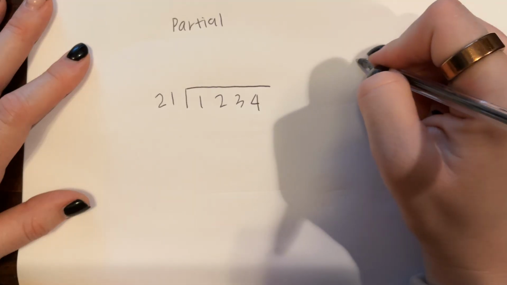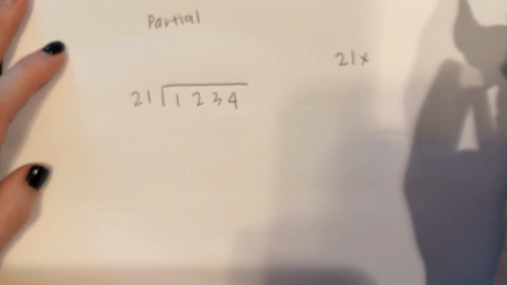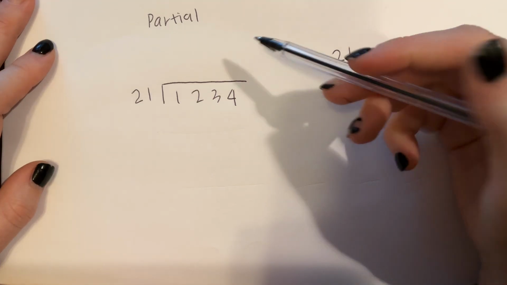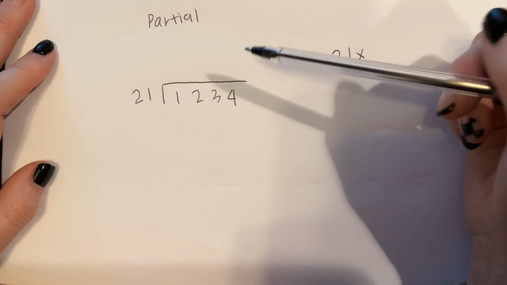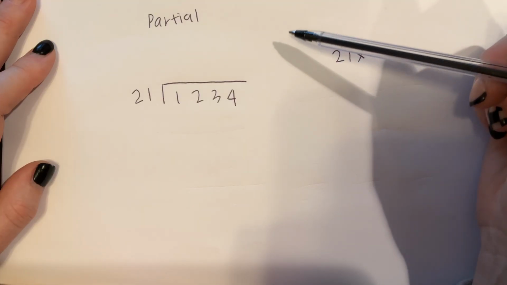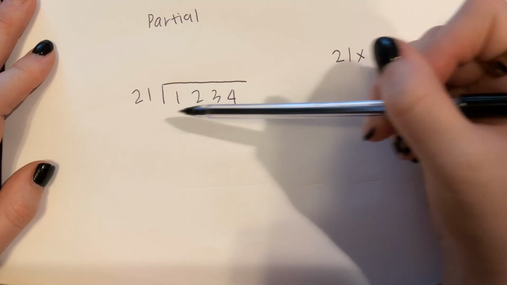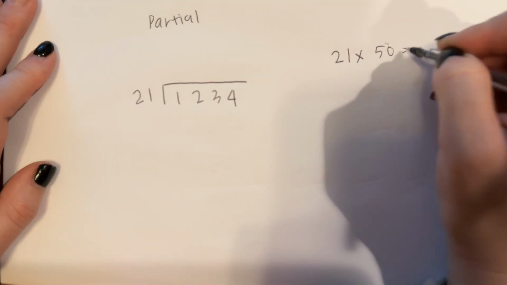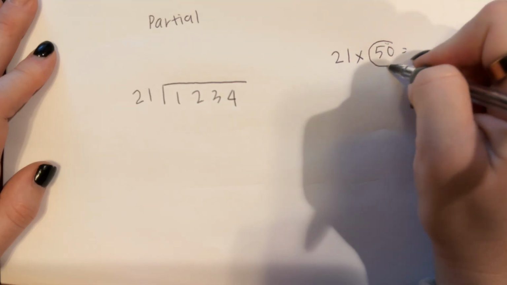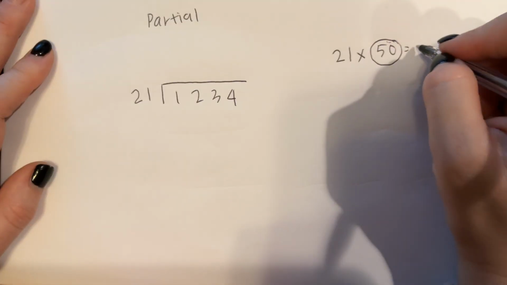So I'm going to come over here, and I usually like to suggest starting with a bigger number. I usually like to use 100, but I already know that in this case 100 is going to be too big, and that is the one rule that I have when you're using the partial quotients method: whatever chunk you choose to take out of this, it has to be smaller than this. So let's just start with 50 and see where that gets us. Please tell your students to circle this. It's very vital to wrap everything up at the very end.